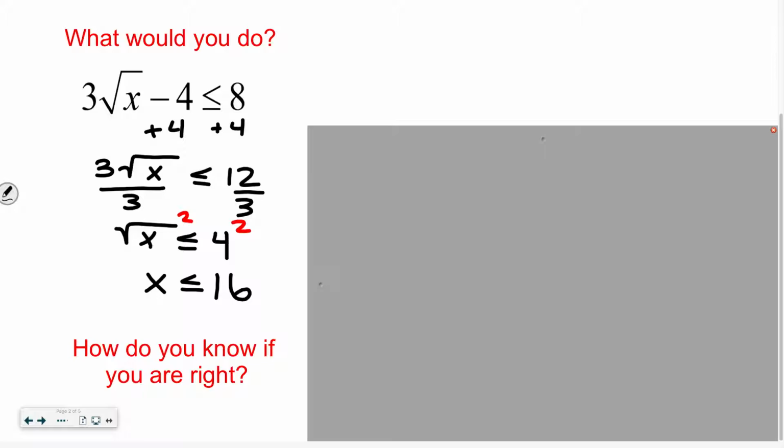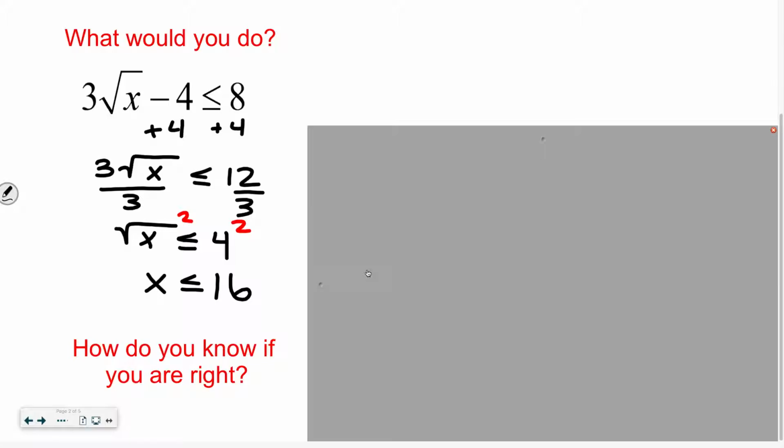Now, most groups went through that second step of checking to see if they were right. And we check things like nice numbers that we could do square roots of. So we maybe put in 9 or 4 or 1 or 0. For those groups who did that check and thought everything was just dandy, I said to them, well, does negative 9 work? No, why not? It's imaginary. It's a square root graph.